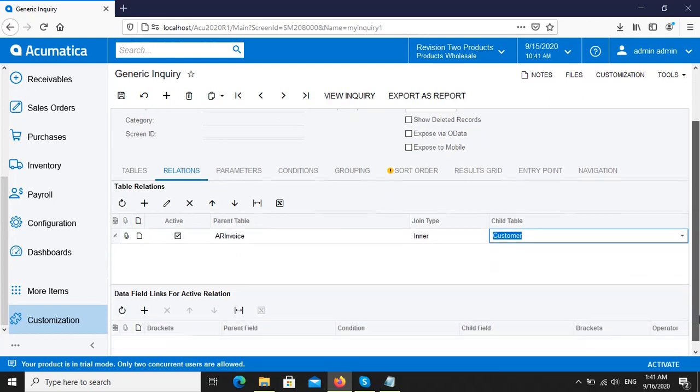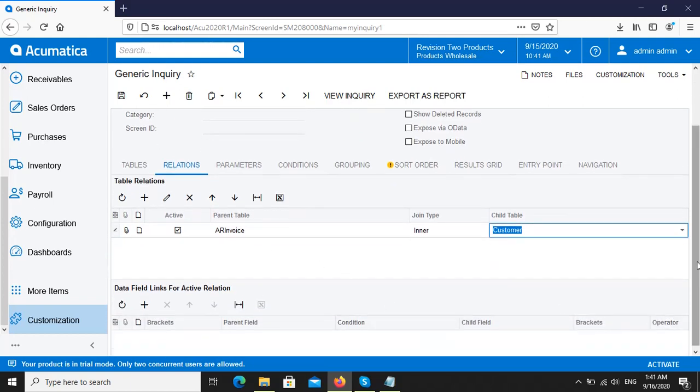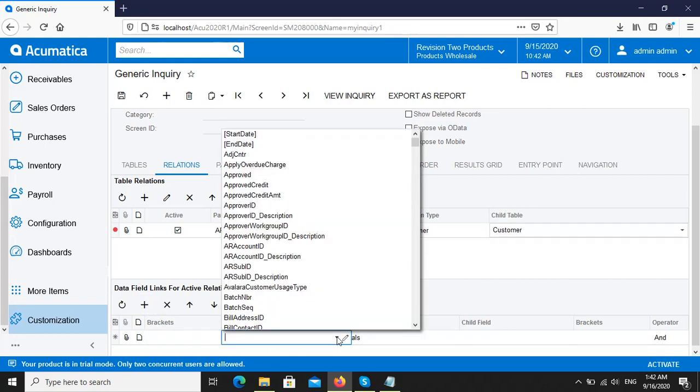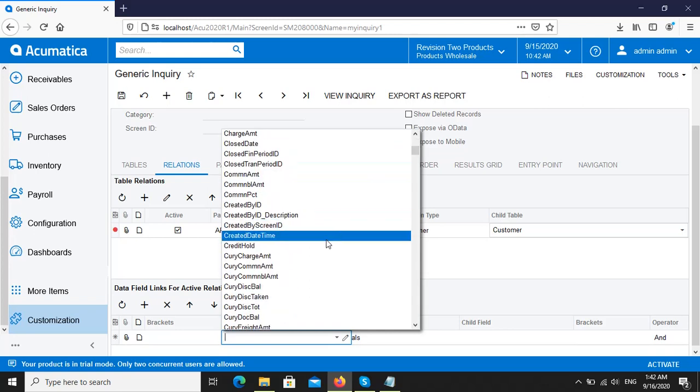Okay, now the next question is on which field they gonna join. So in our case, we are joining them through the customer ID. Okay, so in that case you will go here and then you select the parent field. So in our case, what is the field in the AR invoice?